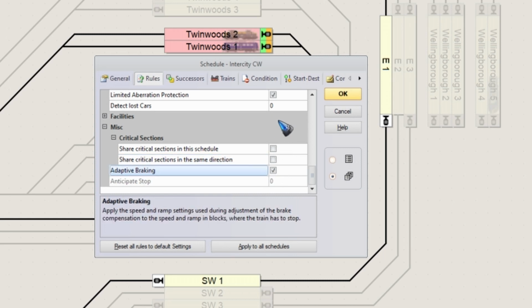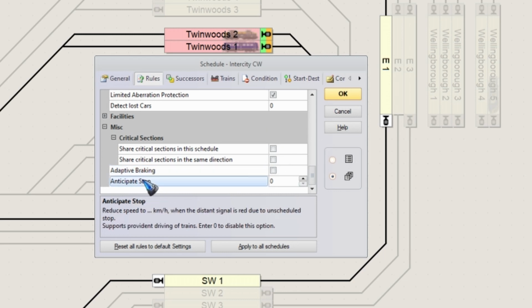Adaptive braking, that is something that is a bit long to explain. The best explanation is to switch it off, because if you do that, then you see that the anticipate stop is available, and that is a much nicer one. That anticipate stop means that you can enter a speed, let's enter 40 kilometers per hour, a speed that the trains will slow down to if they already see that the next block has a red signal.